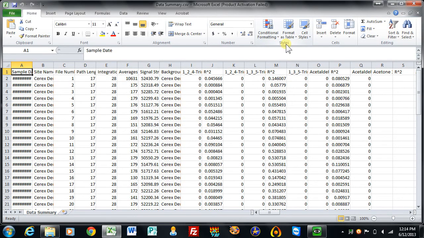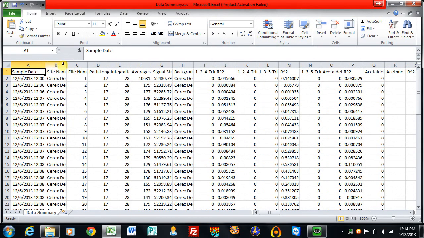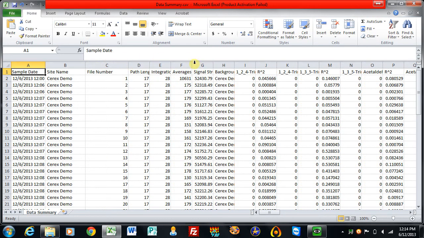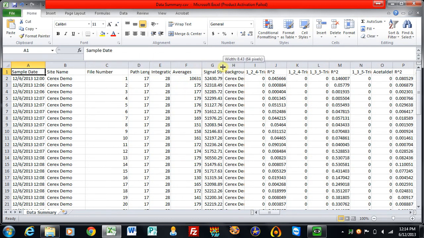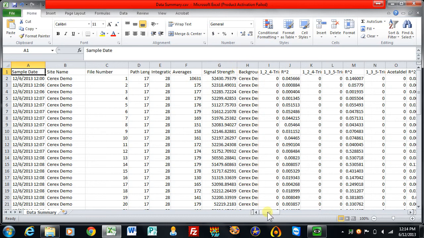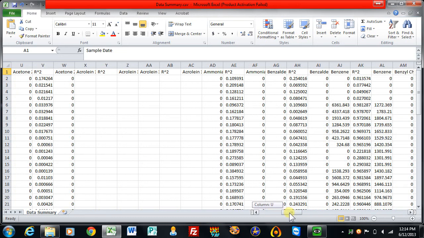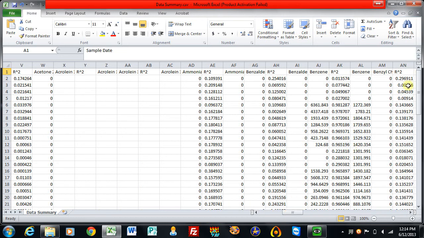The data summary file contains a record of concentration for each target gas, along with the respective R-square value, rolling averages, and all of the necessary data quality assurance parameters. A separate row is recorded for each acquisition.